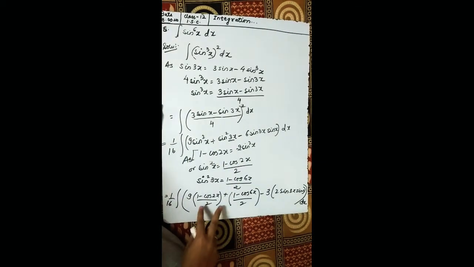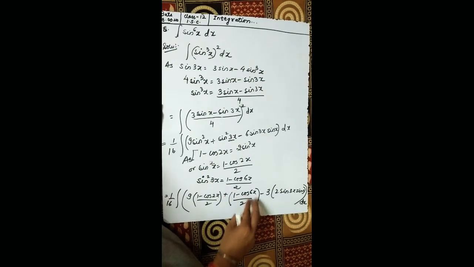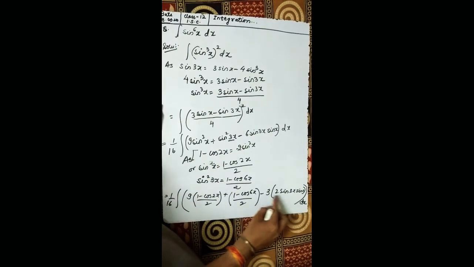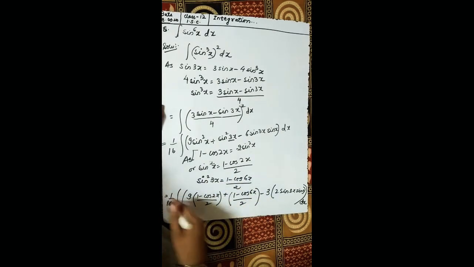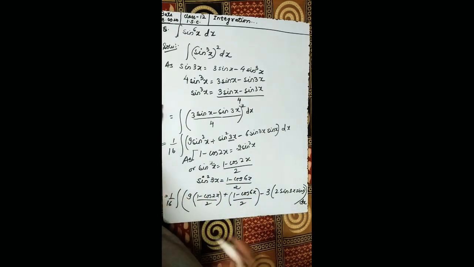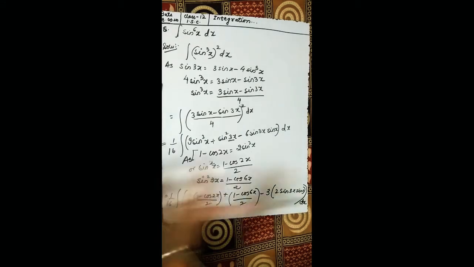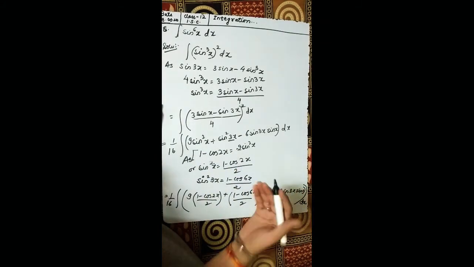So in place of sine square x, we are writing 1 minus cos 2x upon 2 plus, in place of this we are writing 1 minus cos 6x upon 2 minus, and here I'm writing this 6 as 3 times 2 sine 3x sine x. Now I am going to give you a hint for solving after this step. Here you multiply this 9 and just integrate, because you don't need to transform anything here. Same here also. Use the identity of 2 sin x sin y, which is cos (x minus y) minus cos (x plus y). Use it, integrate wholly at once and get the answer.